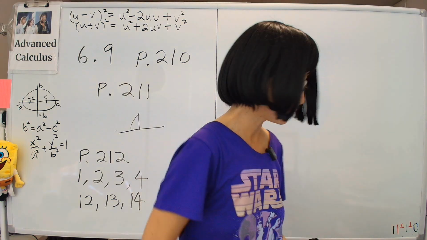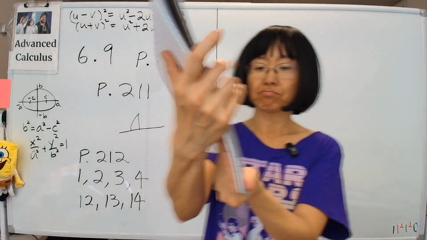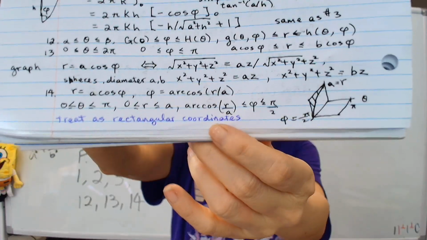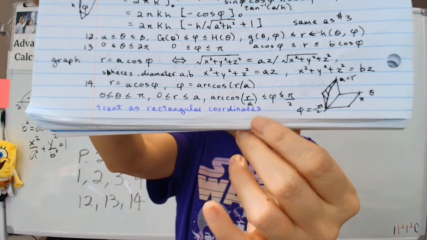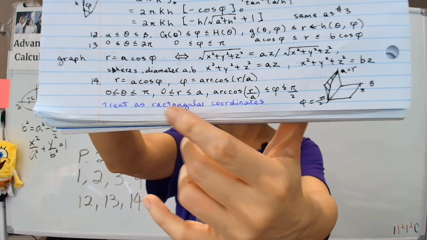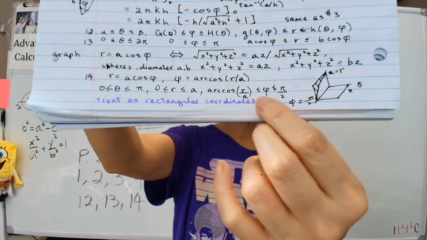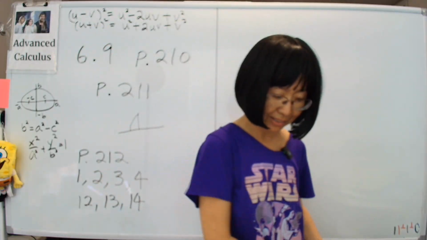So that's problem 13. And finally, problem 14. Not much is happening with problem 14. We just treat these things as rectangular coordinates. The limits, right? If we exchange them, you just exchange them like that. That is all there is to say about it, really. And that marks the end of this section.